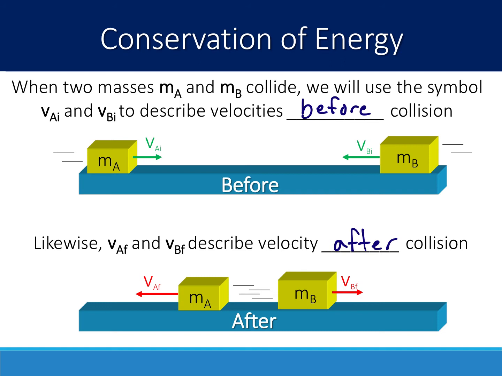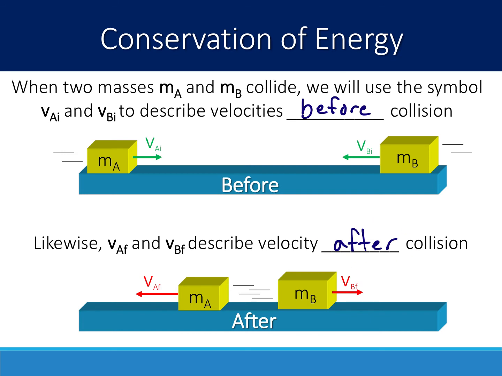But before we get into the equations, we really have to think about notation. If we have masses, like here we have mass A and mass B, and they hit each other. So you see in the before situation, before they're sliding towards each other, they're going to meet somewhere in the middle. Well, we need to keep track of what's happening. So we're going to use this I to stand for initial. So this would be the velocity of block A initially, the velocity of block B initially. Just keep track of those little subscripts, and all these equations are going to make a lot more sense.